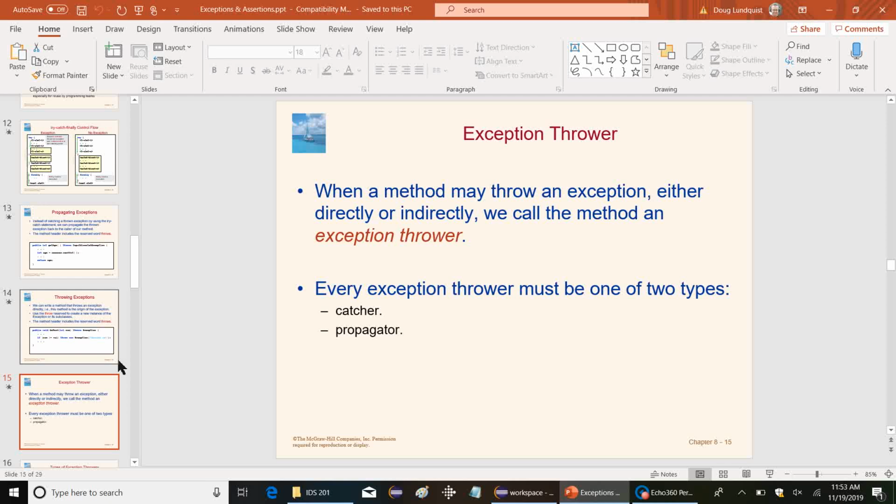It can throw it directly because the method does it, it generates the exception itself. Then it's called an exception thrower. If the method throws it indirectly because a method called another method, that method generated the exception, and then the method that called it actually passed on the exception, that's indirect throwing.